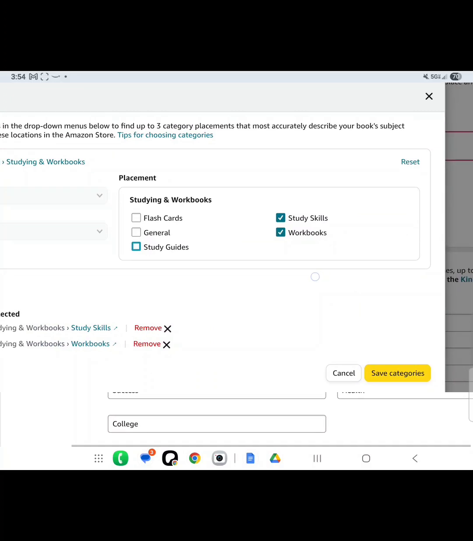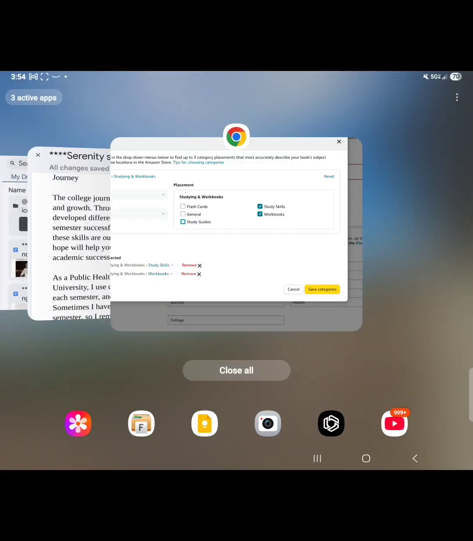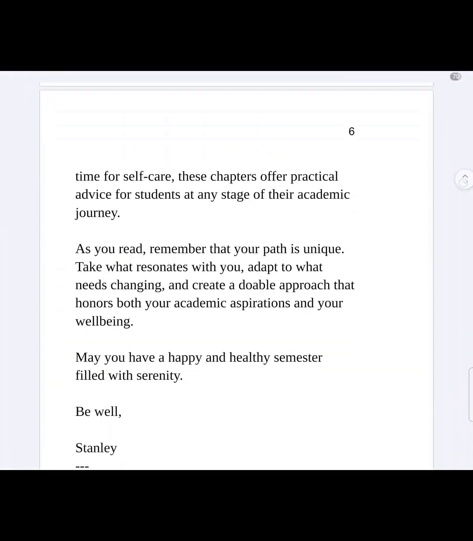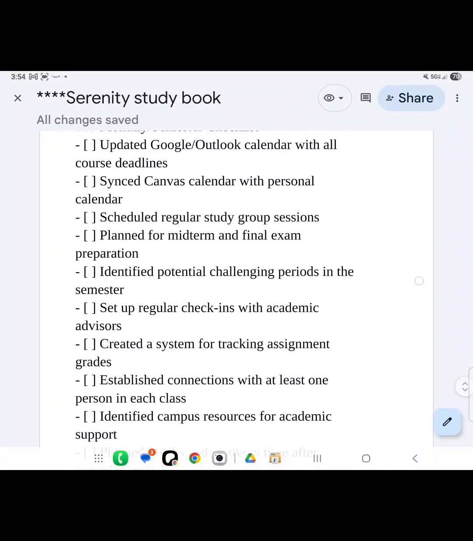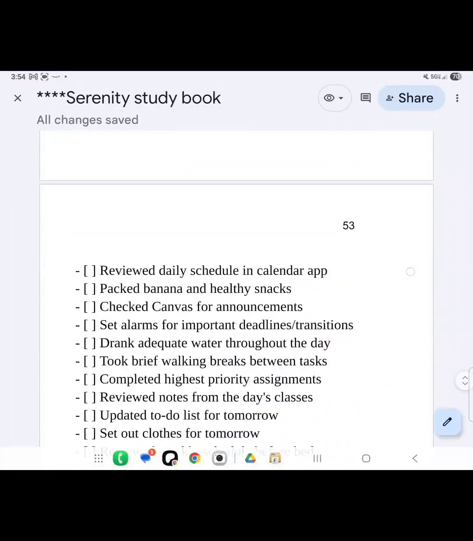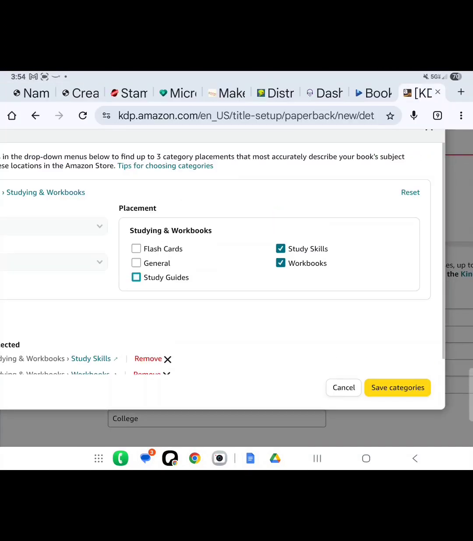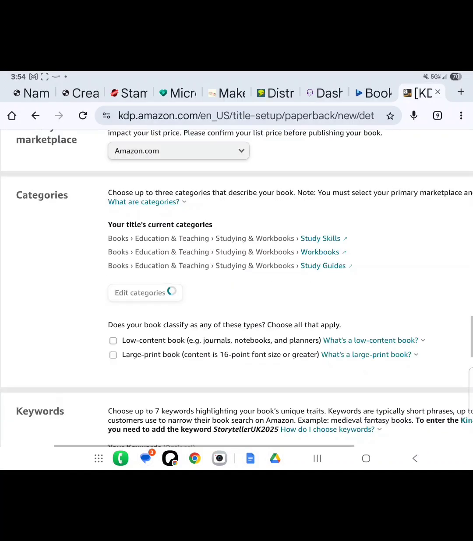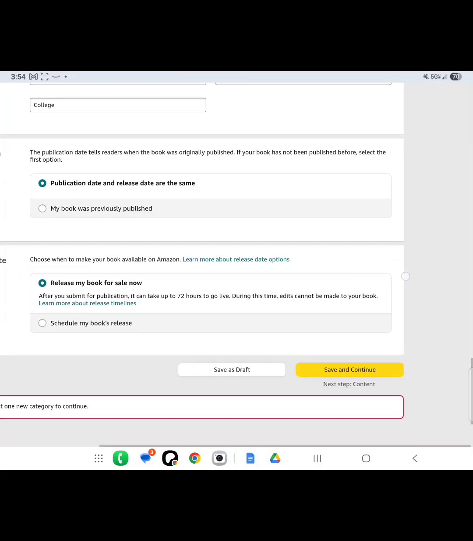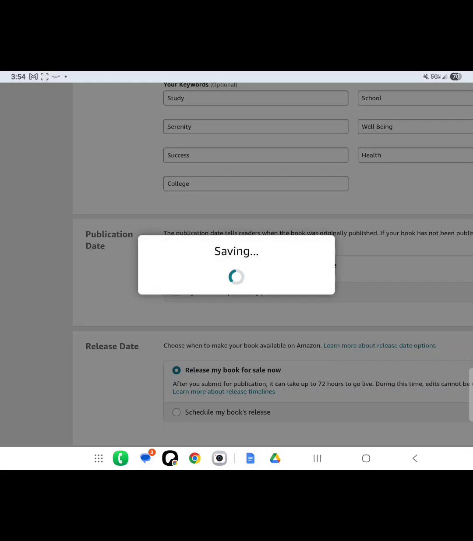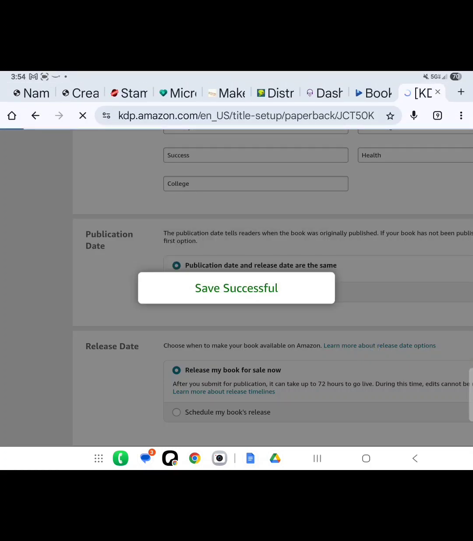Yes, because he has a workbook in the back where he can check off how well you're doing. Okay, so study guide, study skills, workbook. That's the three categories. Yes.